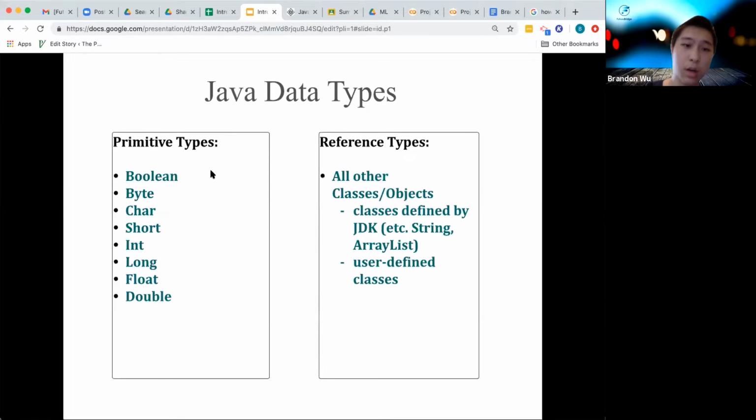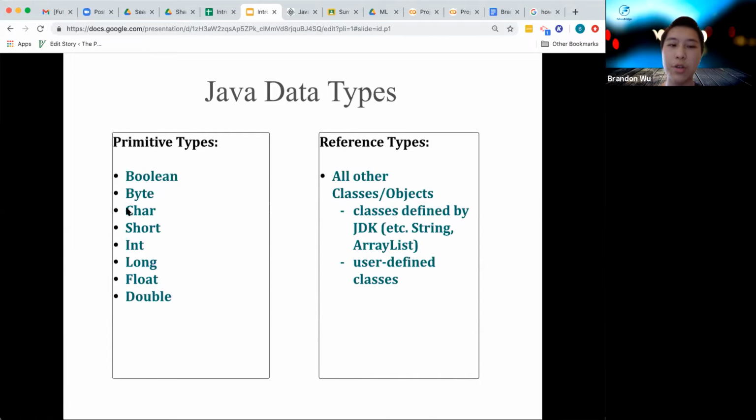So double is actually a kind of primitive type. And underneath this primitive type category, you'll see a bunch. You'll see Boolean. Boolean is basically used for true and false. So let's say you want to evaluate something as true or false, and you can put that in front of an attribute or a method. These are just types. And you also have bytes.